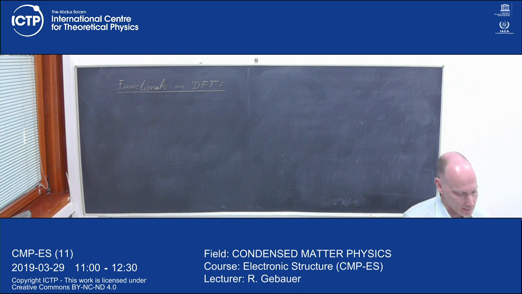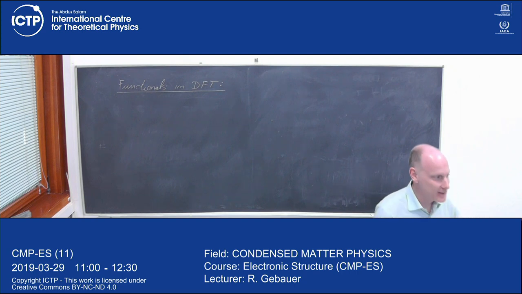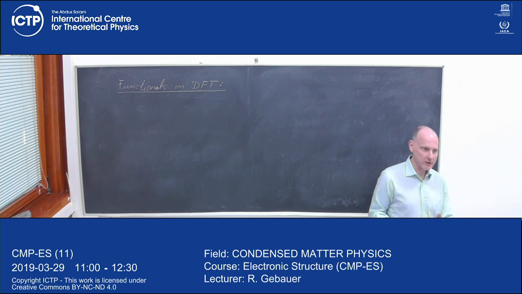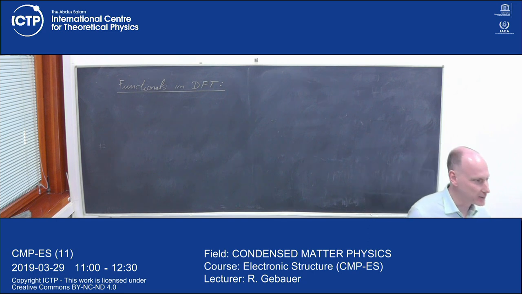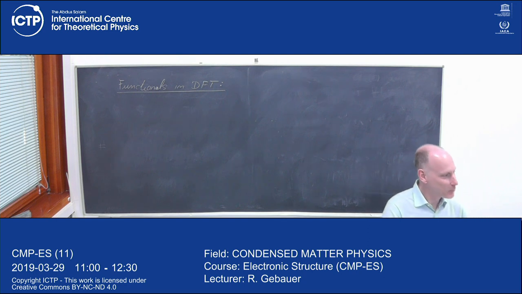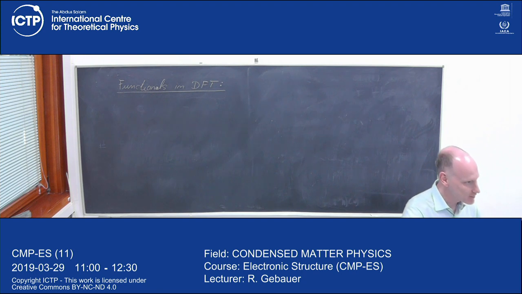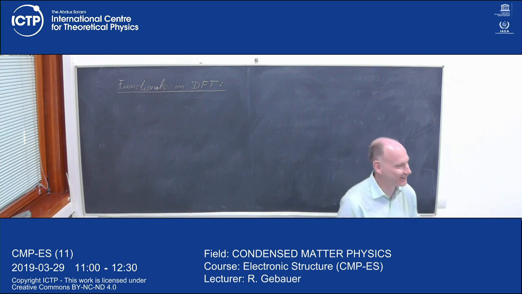John Perdew is a scientist who, from the first days of density functional theory, dedicated his scientific career to developing functionals. He is the one who established writing down exact conditions and trying to satisfy them with more and more functionals. Even last year he came out with an important new functional. Since these functionals are so much used, John Perdew is today the most cited scientist of all times, because everyone who uses functionals cites his papers. The number of citations of this person is more than Isaac Newton, Albert Einstein, and whoever.